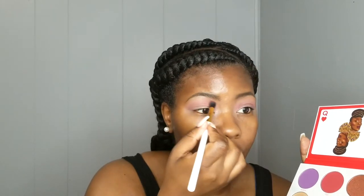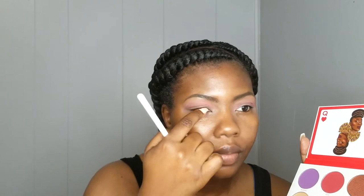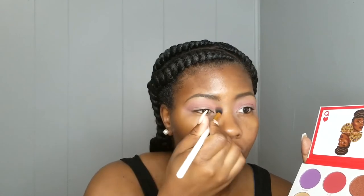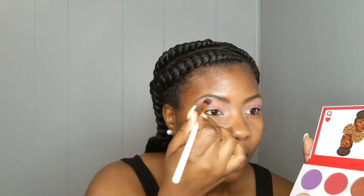Because I'm a hooded girl, so when I cut my crease, I gotta cut super high, and this one is double hooded, the two folds. So I have to make sure I bring up my shades a little bit higher when I'm doing a cut crease.